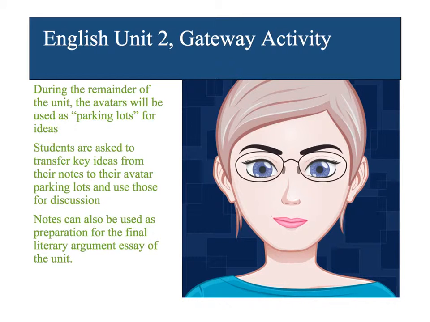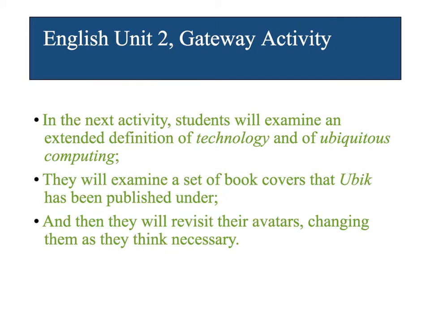These notes that they're developing throughout the course of the unit, we will come back to at the end of the unit when they're writing their final essay, and those notes can be used as part of their preparation for the essay. Once students have finished with the avatar development, they examine an extended definition of technology, which is in the academic notebook and in the lesson plan, and of ubiquitous computing. They're then going to examine a set of book covers under which UBIC has been published in various editions. Then they're going to go back to their avatars and revise them as they think necessary.